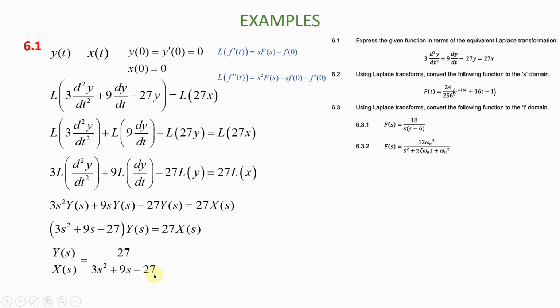Okay, so you need to be thorough. Do not just leave your answer like this, but rather simplify it, because there is a possibility to simplify it. So dividing the numerator and denominator by 3 will lead you to this answer here. And this is pretty much as far as you can go as far as taking the Laplace transform of this expression is concerned. Okay, so your answer will be Y(s) over X(s) is equal to this. That's pretty much all you needed to know. So if you understand how to do the Laplace transform of derivatives, then this will be really easy.